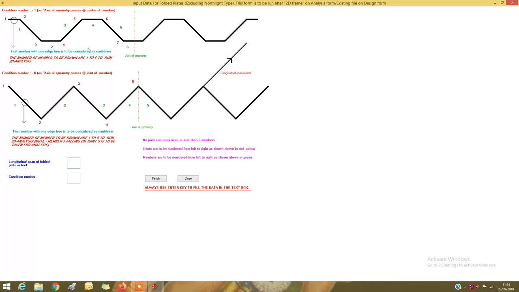As the section is symmetrical, the moments and shear found for this section can be applied to the other section also, right? Now please remember this, the condition considered over here is simply supported, that is, it is supported on this side and it is supported on the other side. So these are simply supported folded plates, supported on the two edges. This is one face and the other face is on the next end, and this is a span. When you extend this line, that is the span of the folded plate.